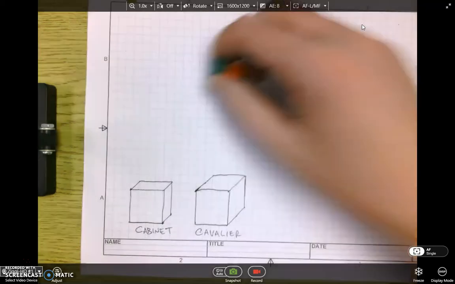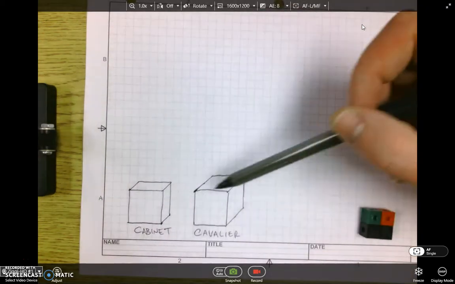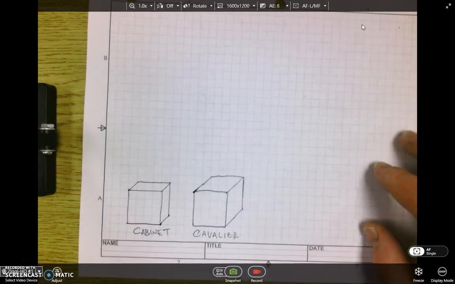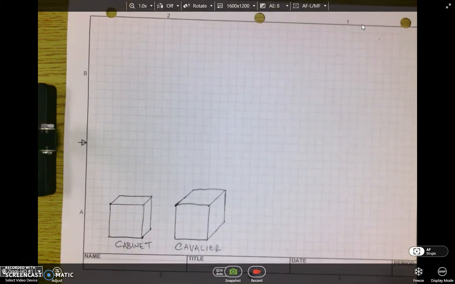What I would like you to do now is make sure you have both of these drawn. If you don't, go back, pause the video, and draw these. And then we're going to move on to some different shapes. Now, as I show you these shapes, I want you to pause the video and rewind it if you need to, but you're going to attempt to draw these shapes on your paper. And if you need to grab another piece of paper, that is just fine. But you're going to attempt to draw these couple shapes on your own on your grid paper.